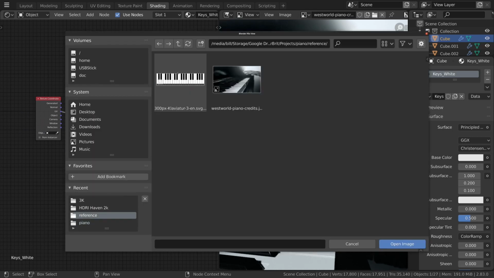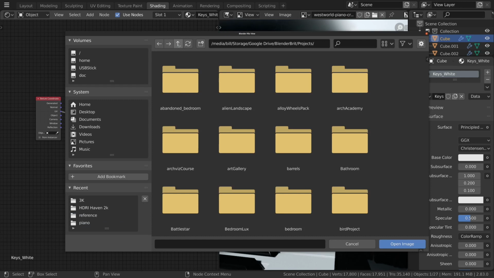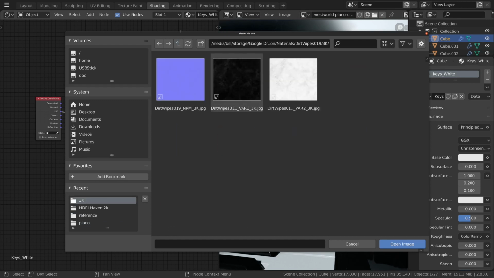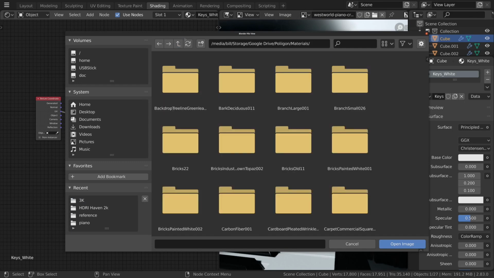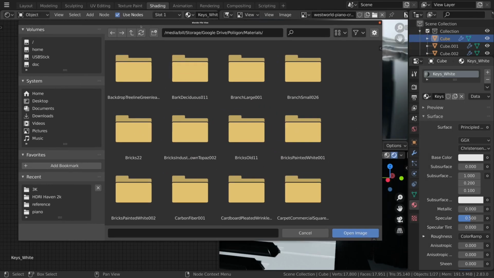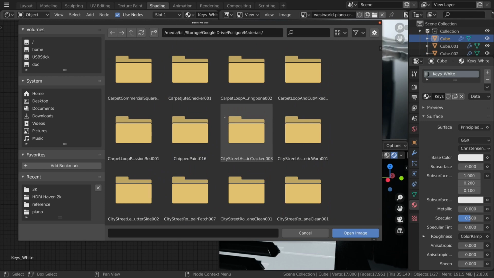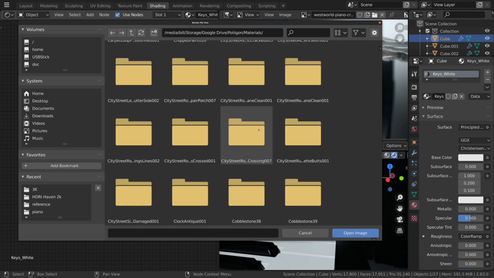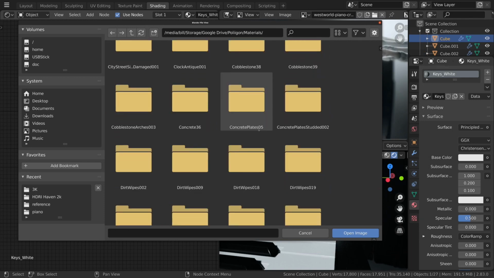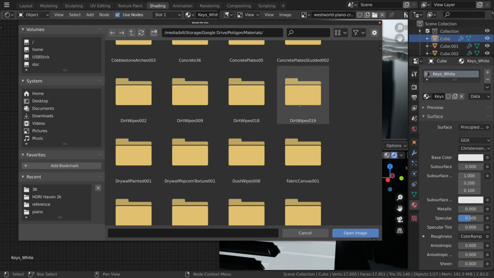Now I would try and suggest an alternative place to get these kind of maps, but quite honestly I've not found them. So yeah, you might have to go subscribe to Polygon, or another paid site. I'm sure Megascans has got some good ones too. But in terms of free resources for really good imperfection maps, I've never found them, despite looking.